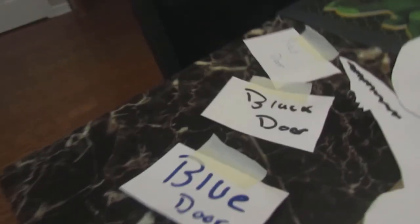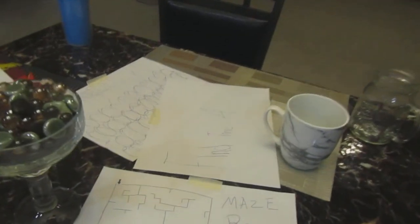Alright. And now guys, I'm gonna come back to you when I have all this taped up, and I'm gonna show you what door I'm gonna put on. So I'm back in. I taped these up already. This is the keys and door area, and this is the task that they have to do. I'm about to tell you guys there's tasks with it.